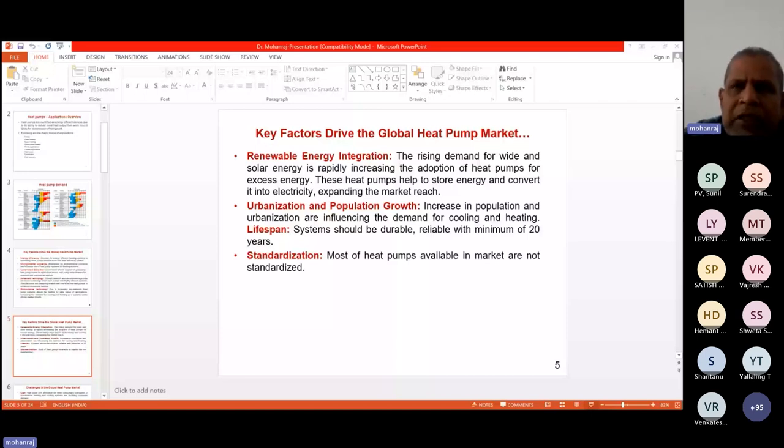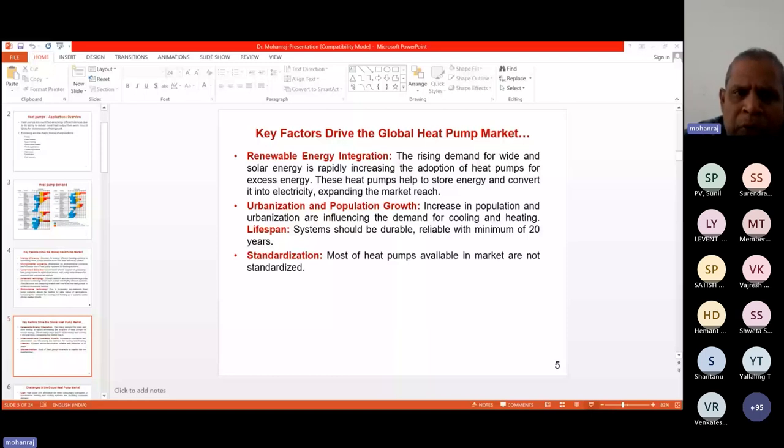So that will be the scenario. Because of the less sunshine availability, they are integrating with geothermal heat pumps also. So we are having such type of research projects in collaboration with some universities in Kazakhstan, and we have also done some research, and we have got some good results out of it.